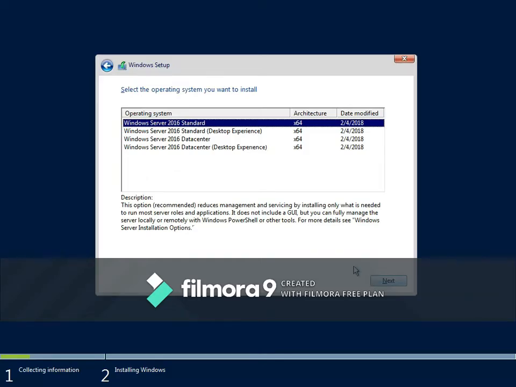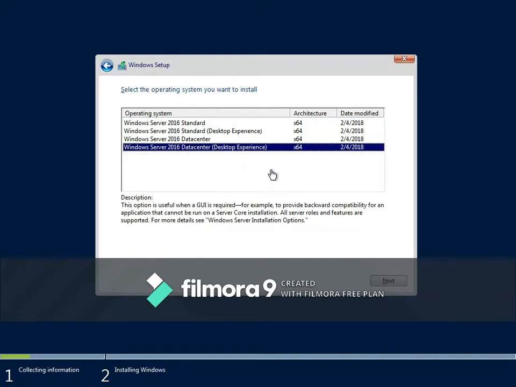The next prompt that pulls up after we choose our install for the server, we want to tell it which version. It gives you options to have no graphical interface or to have a graphical interface.